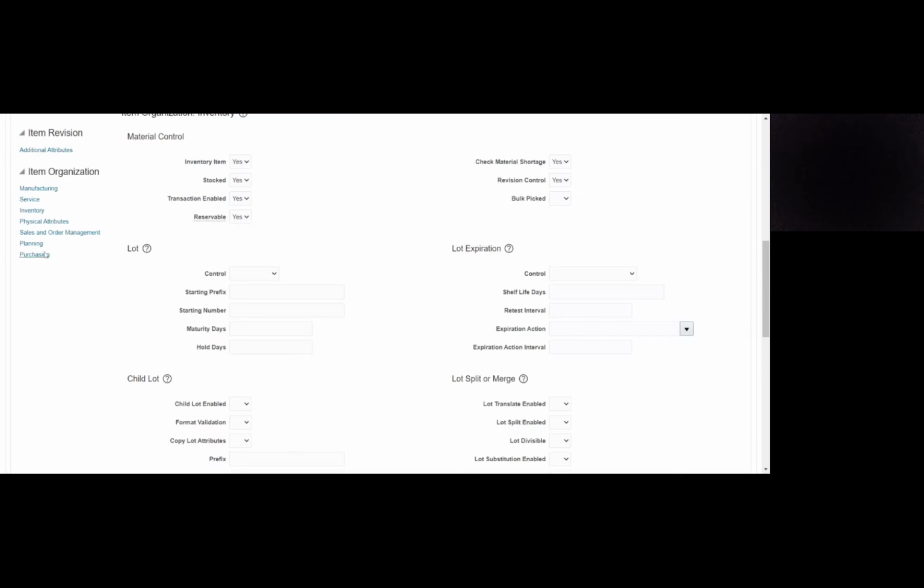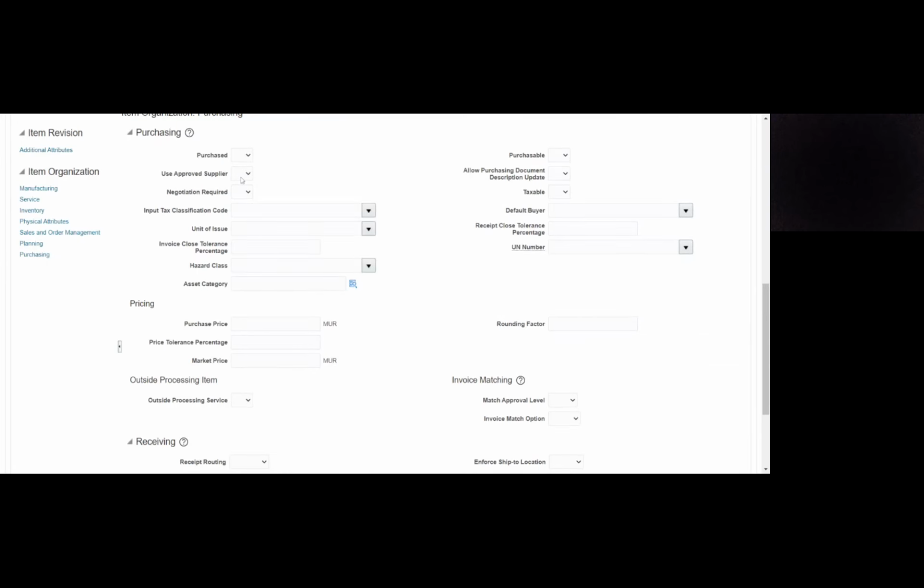Okay. So next thing is purchasing. Similarly, I'm giving this as purchasable. Okay, so this default buyer probably we can give it here, or we can select it when we are creating the purchase order or the document, the requisition or any such documents.